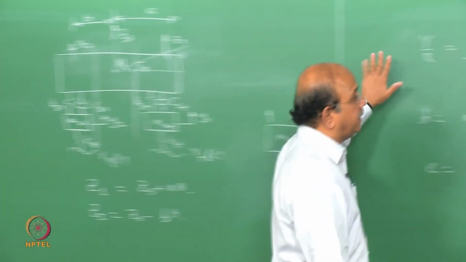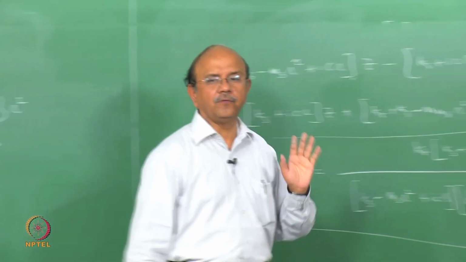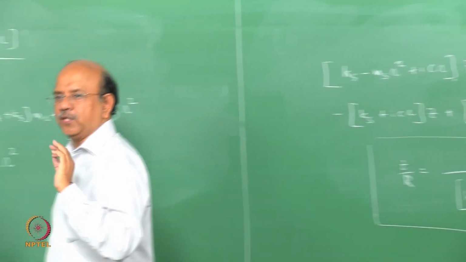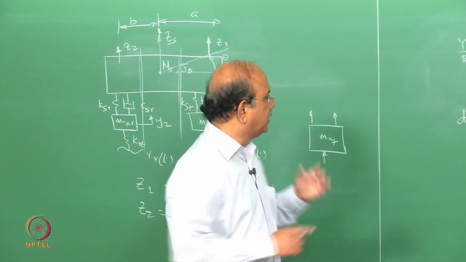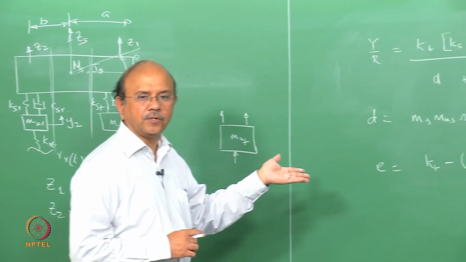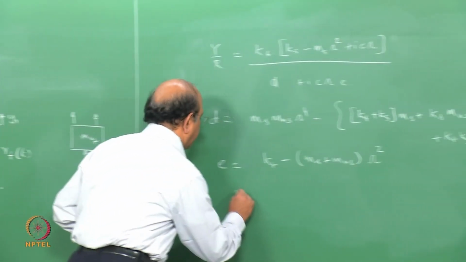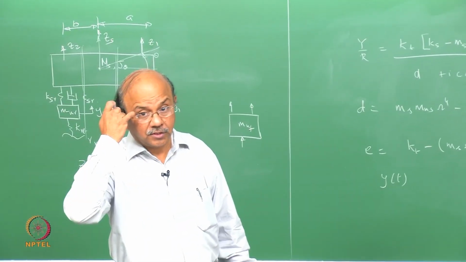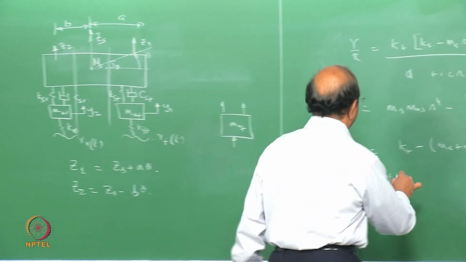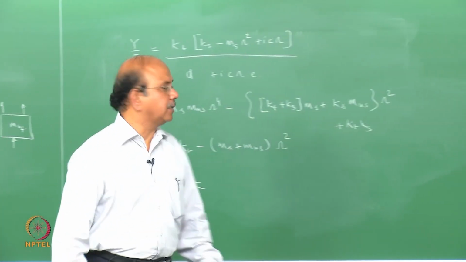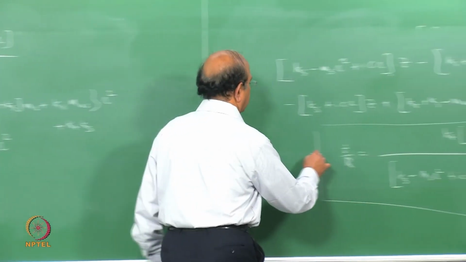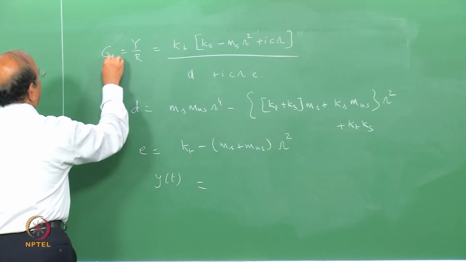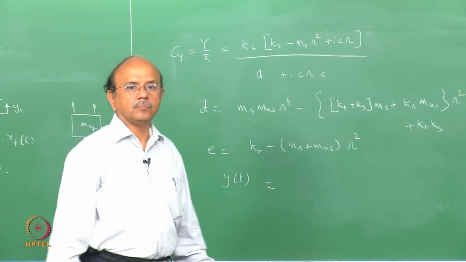Notice also that both Y and Z are complex. We'll do the interpretation in the next class, but let us first understand what it is. So in other words, the very first thing is that given an input, the road input as a complex exponential, I can find out what would be the displacement at the unsprung mass position. Let me call that G, let's say GZ, and let's call this GY. You know why I'm calling that GZ and GY.